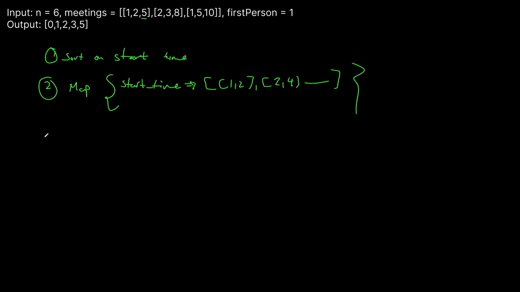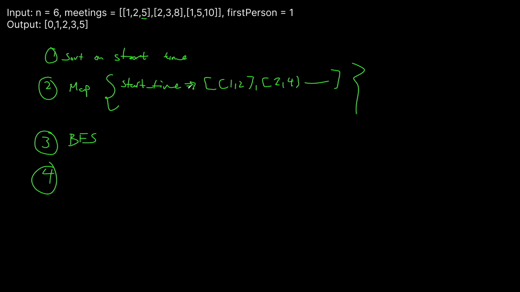And then the third thing that we need to do is actually perform a breadth first search. We can actually do this with a depth first search as well. It doesn't really matter. I prefer to use a breadth first search because you don't have the issue of potentially having stack overflow when you do a recursion on a very large graph. So I will just use breadth first search here, but you could use DFS if you're more comfortable with it. The solution I'm going to give you is with BFS. If you want to do it with DFS, you'll have to adapt it yourself, but it probably shouldn't be too bad.